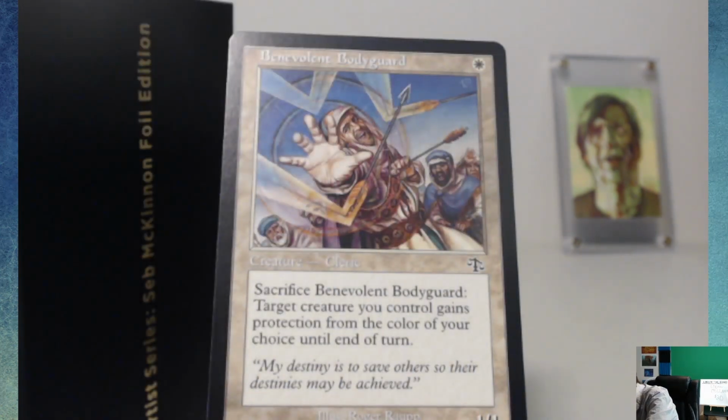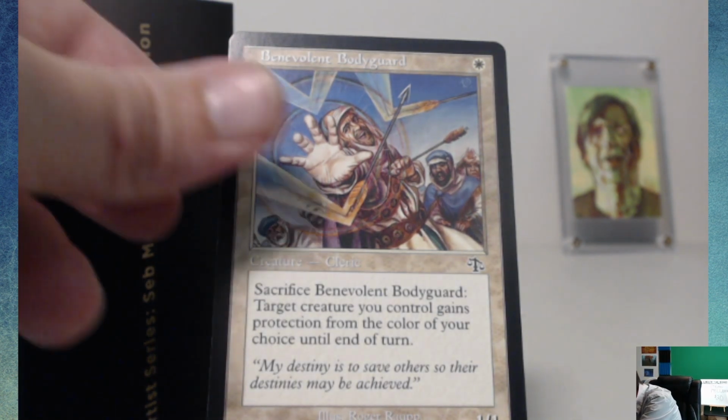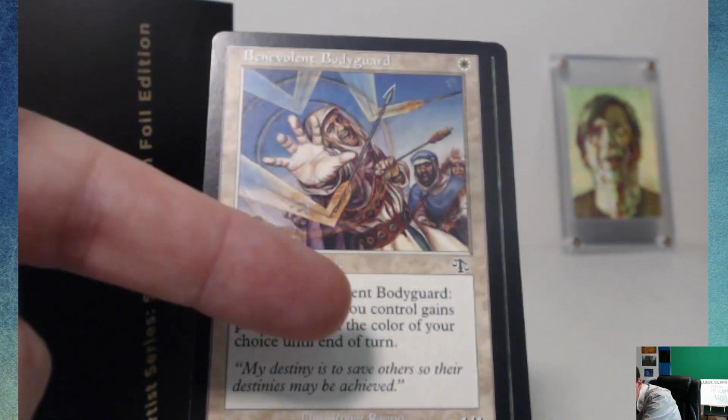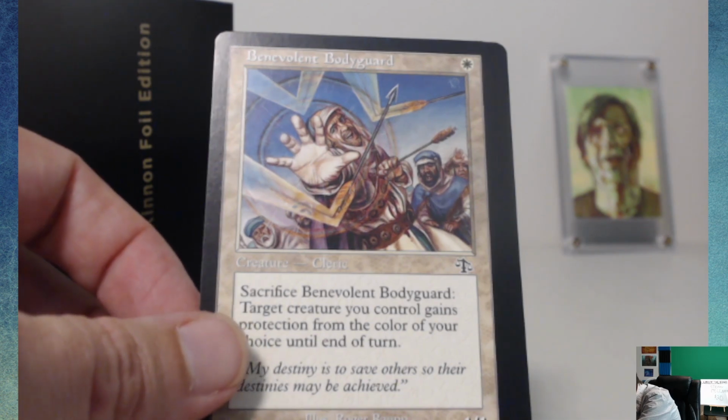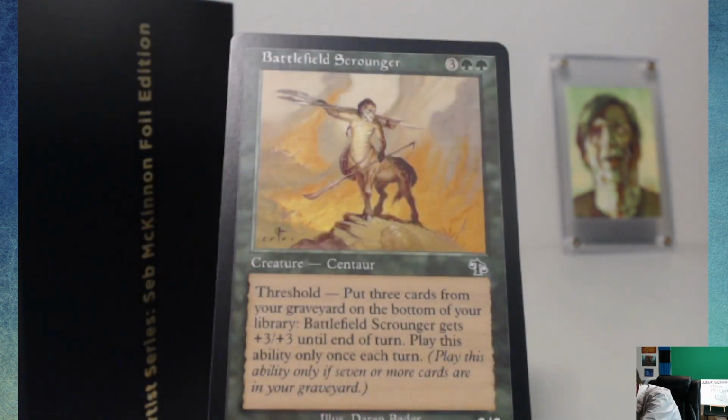We've got... Oh, Benevolent Bodyguard. I like this guy, right? He's the earlier version of that dog you can sack to make creatures indestructible, right? Because he's a 1/1. Sack him to give one of your creatures protection from the color of your choice until end of turn. Not too shabby at all. And the artwork is straight up, like, you can see. I'll take it for you. You're my Whitney Houston.